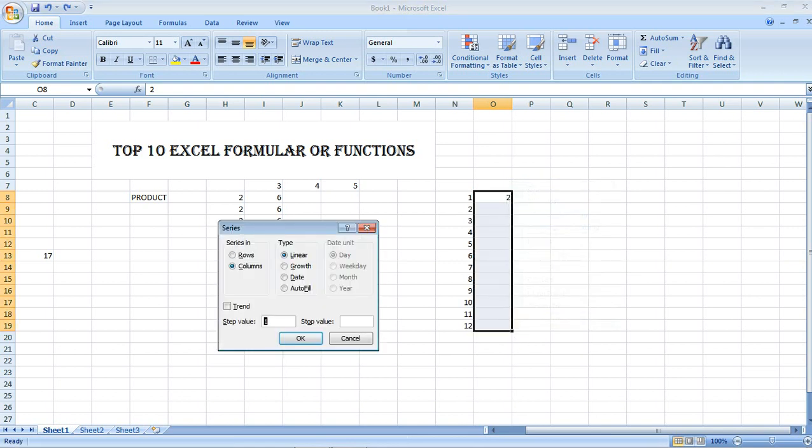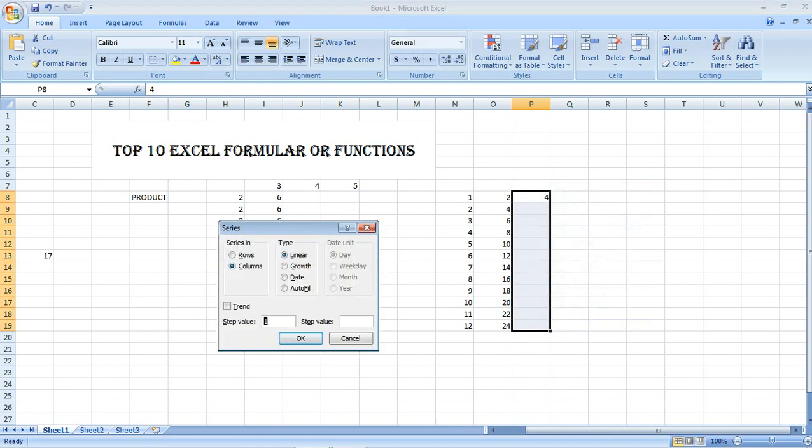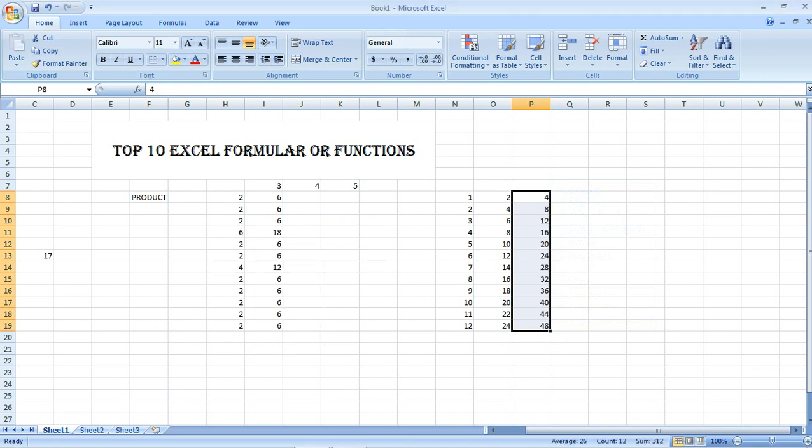Since your series is by 2, you click 2. So you have 2 times 2 is 4, 2 times 3 is 6, and the rest. If you are doing it for 4, you write 4 here, right click and hold, and drag down. Your series here is 4. So that is how to do a multiplication table.